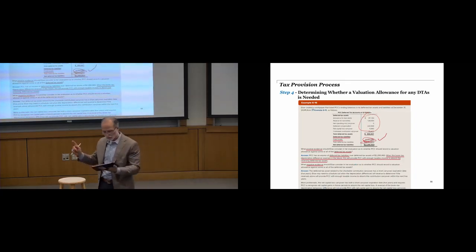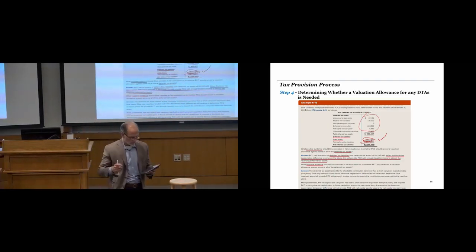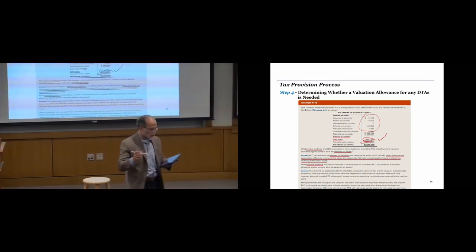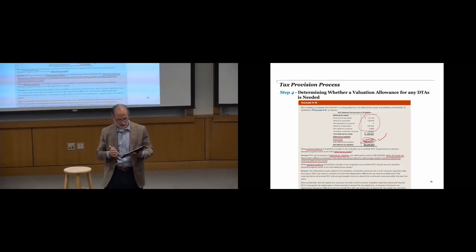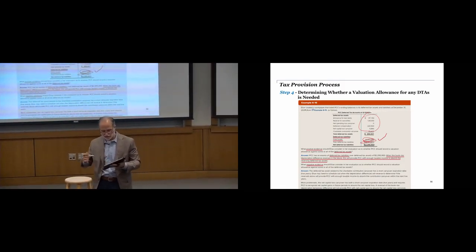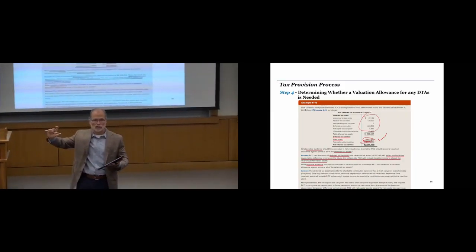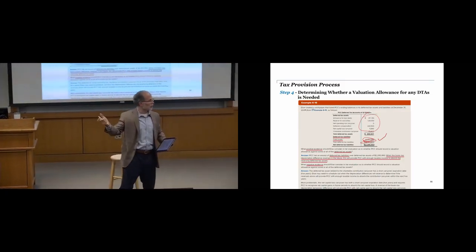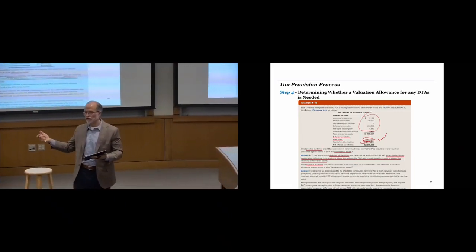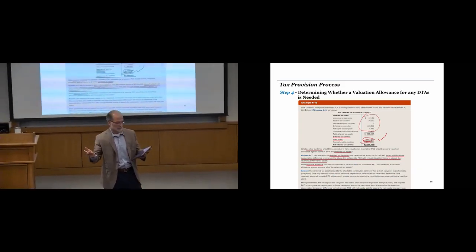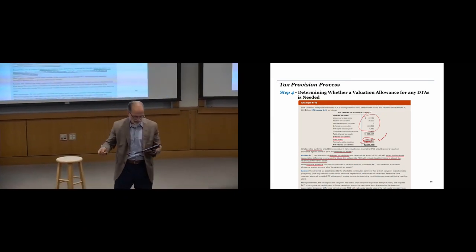What positive evidence should Elise consider in her evaluation of whether PCC should record a valuation allowance against some or all of its DTAs? It has an excess deferred tax liability. The 2.7 vastly exceeds the gross DTAs of 455. This goes to the point I was just making. I have really good positive evidence with lots of room to cover, because that's 2.7 and I only need 455,000 of future taxable income. So I have excess deferred tax liabilities over deferred tax assets of 2.3 million.